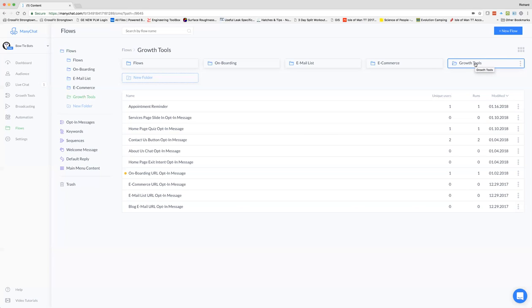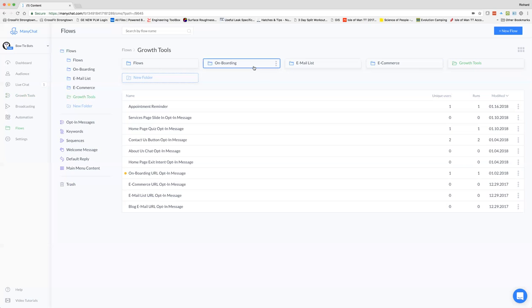Now, what's really important about what we're doing here is we are naming the flows the same name that we have with the associated growth tool in that tab on the left-hand column. So when we're trying to flip-flop back and forth between the two things, we know exactly what we're going into, and we don't have to guess about, oh, this is message one and message one. Which growth tool are we going through? This keeps it really simple, really easy to understand. And when you're trying to work with multiple people, it keeps it really concise and clear that everybody understands what our intentions are.